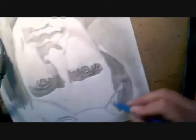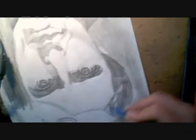Okay, again, this is not the best paper. I'm just using printer paper. That's why my paper is starting to buckle, because I'm pushing hard on it. I'm not using the best material I can, but it's just for showing you guys how to do it. Get yourself decent drawing paper, not sketching paper, a good drawing paper that has a little bit of tooth on it. Watercolor paper works really well. Just get yourself some 90 gram watercolor paper.